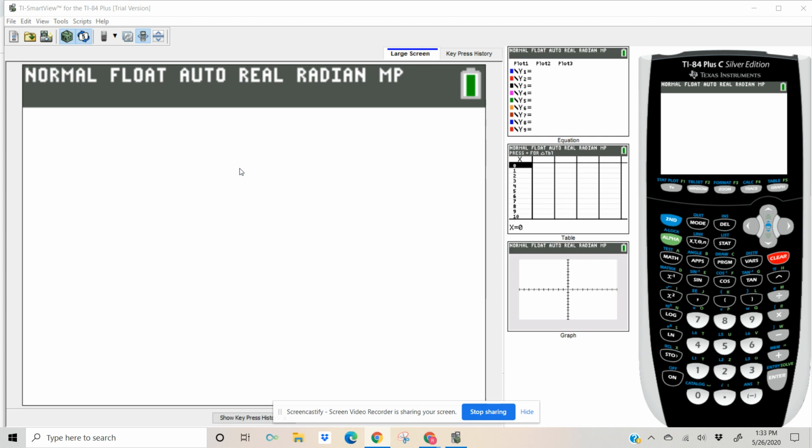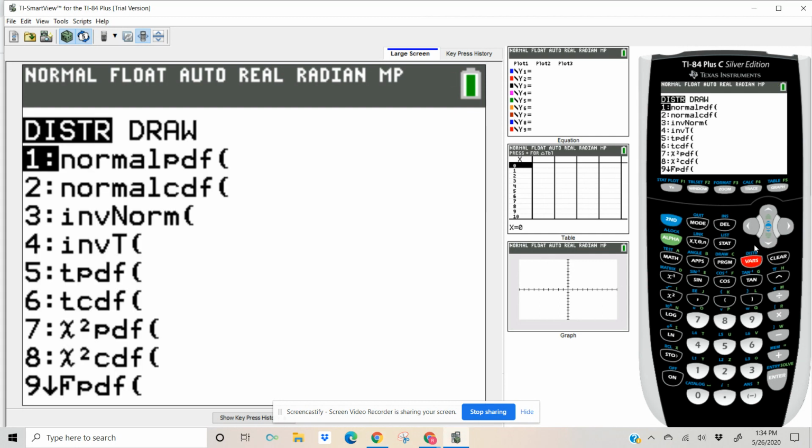In this video, we're going to focus on how to use the inverse norm function on the calculator related to the normal distribution, and if you're given the area, finding the critical z that goes along with that area. So in this case, we're going to actually use this distribution. Notice distribution is in blue, so we're going to use the blue bars, and we're going to do 3 inverse normal. So we're basically using the normal distribution in reverse. It's sort of like using a lookup table in reverse.